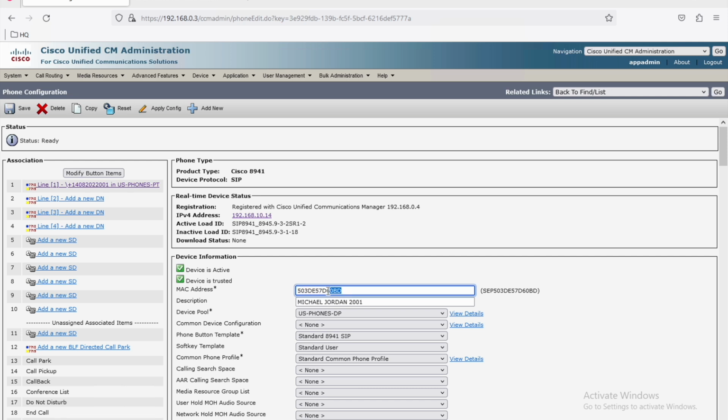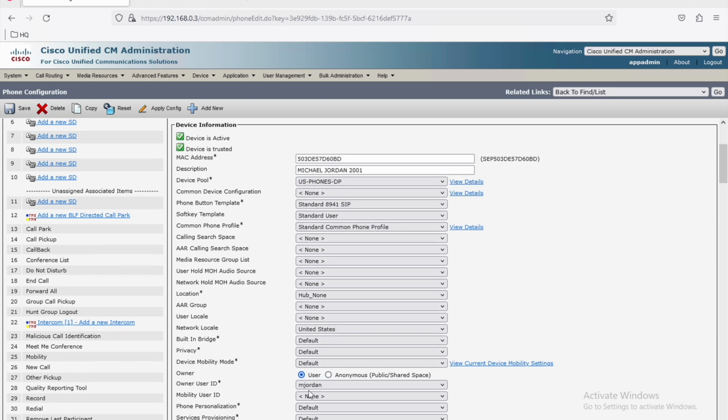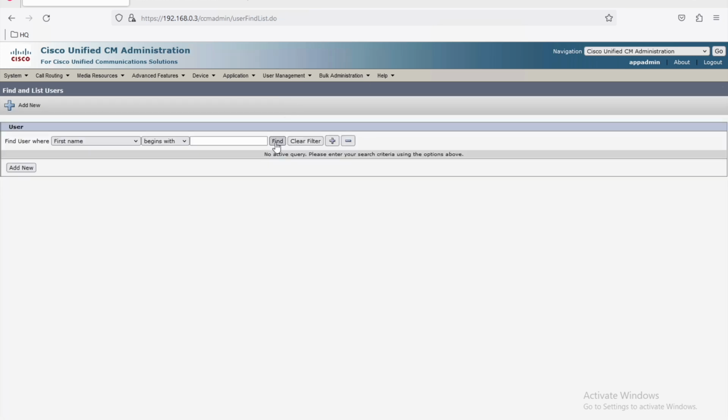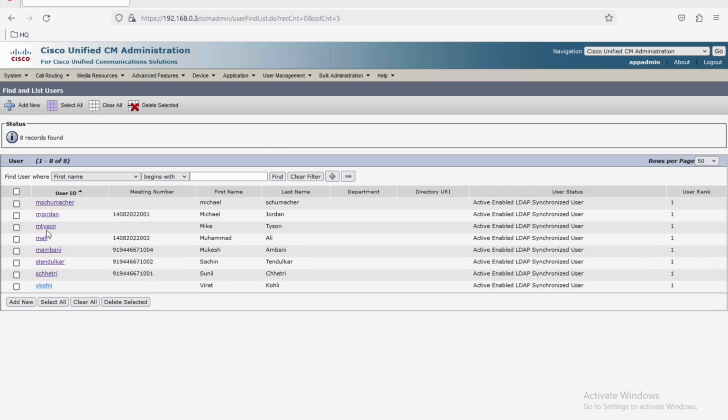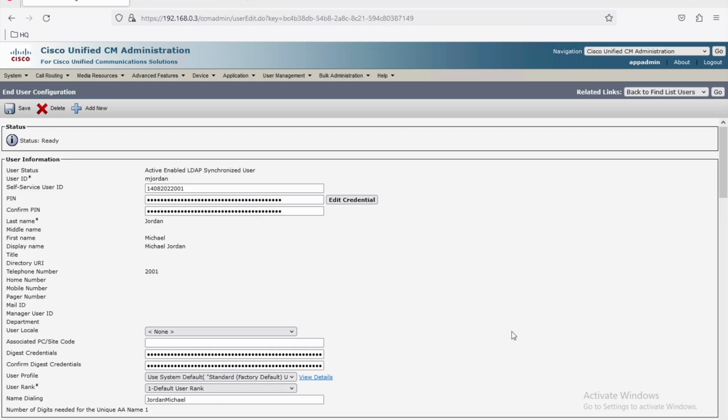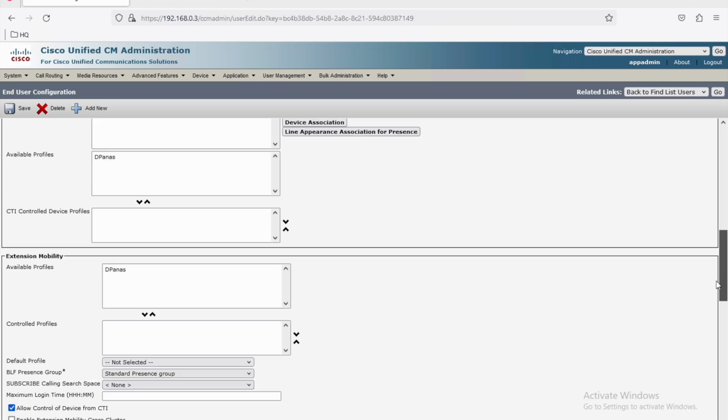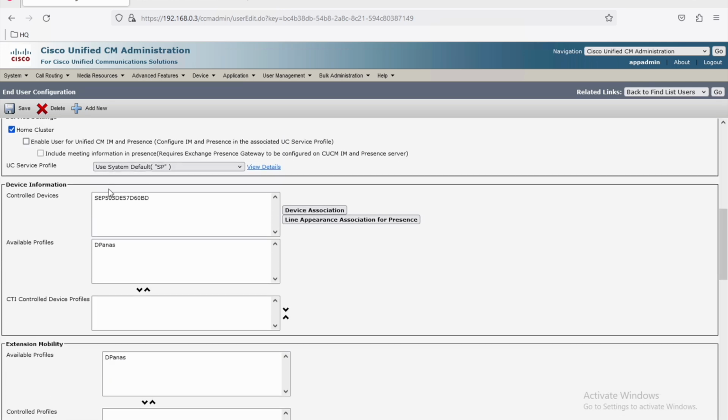The MAC address ends with 60BD. Michael Jordan is the user, so the username is M Jordan. We will go to user management, end user, click find, M Jordan. We will see the control devices there.